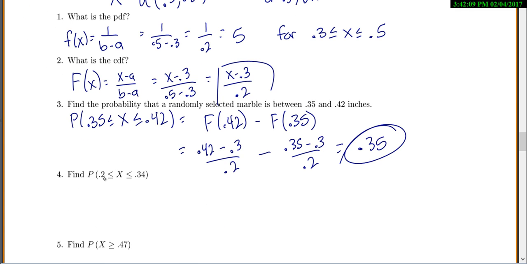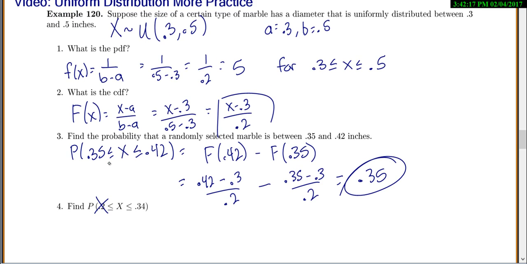So let's look at our next one. Find the probability that x is between 0.2 and 0.34. Now this, 0.2, is too low. That's outside of our range. Our actual lowest range, lowest number, is 0.3. So this is really going to be the probability that we're between 0.3 and 0.34. So again, we'll just plug in our top number into our CDF, minus what we get when we plug in our bottom number.